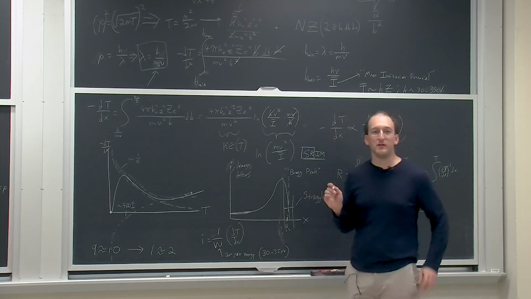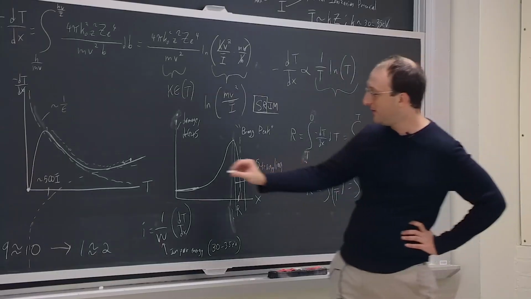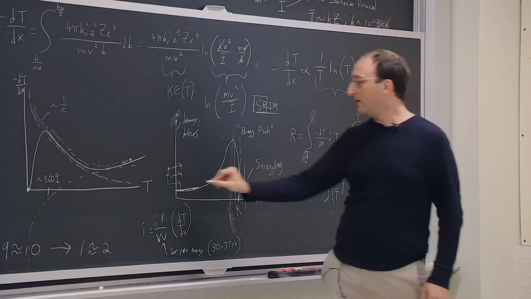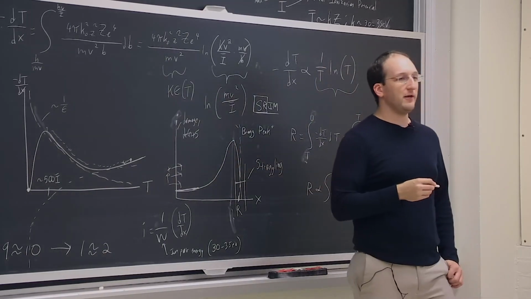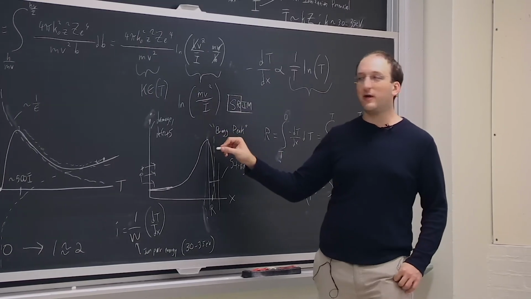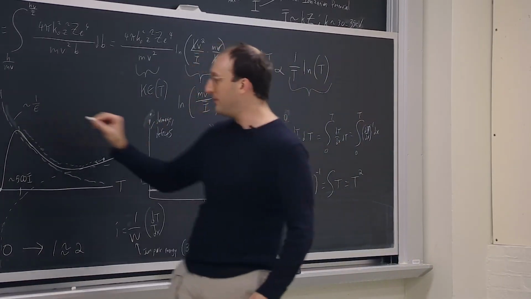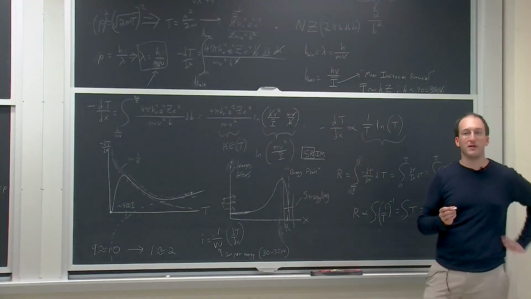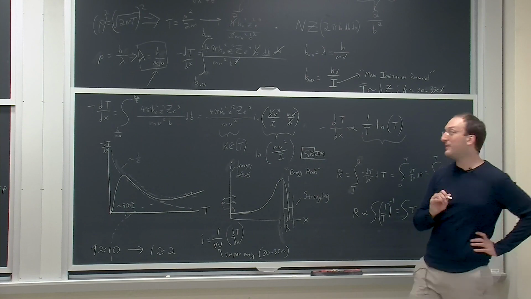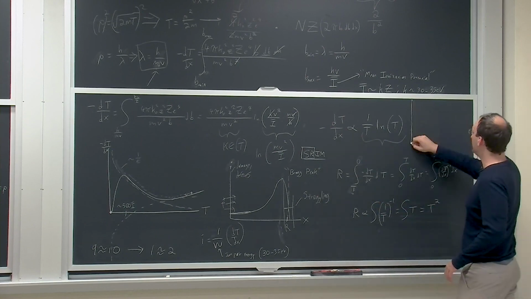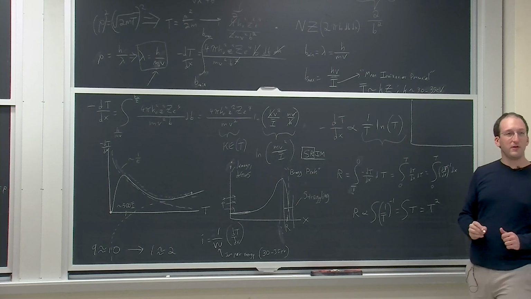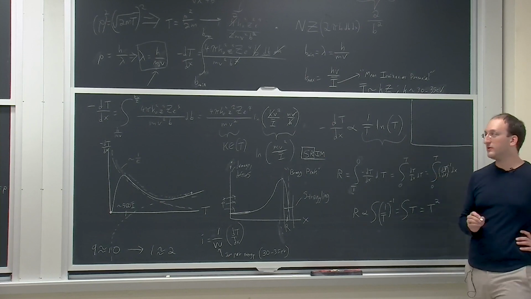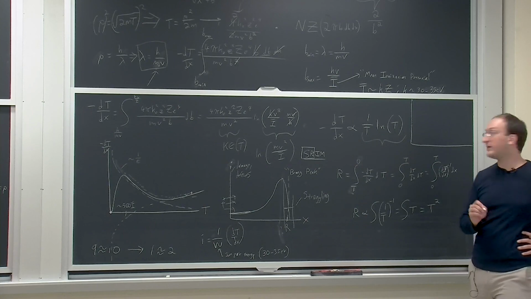And so that's what results in those SRIM curves that we showed from before, where you have, let's say, a bunch of protons entering a material here at some high energy. They don't lose very much energy when they go in, but as soon as they get to a low enough energy where their stopping power reaches a maximum, they dump most of their energy in there. And this is the basis behind proton cancer therapy, which I mentioned to you guys on the first or second day of class. Now that we know both exponential attenuation and stopping power, we can explain theoretically why proton therapy is a more effective treatment.